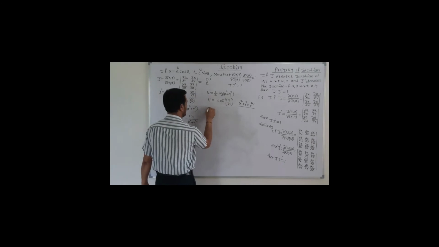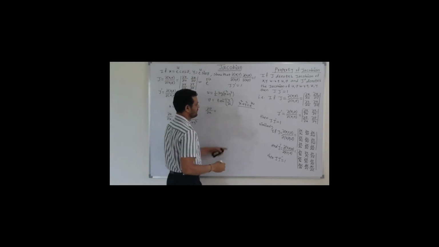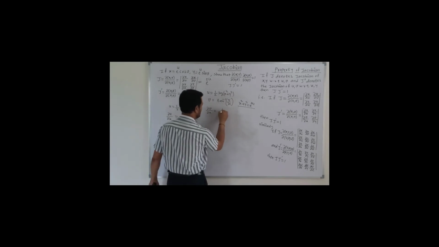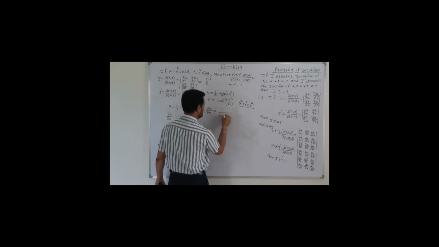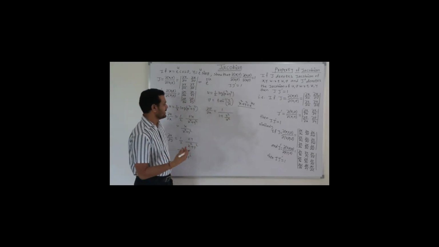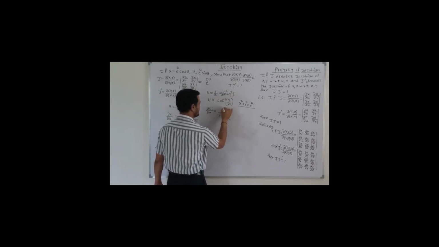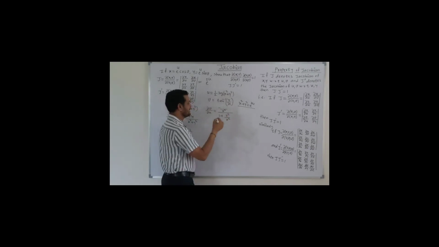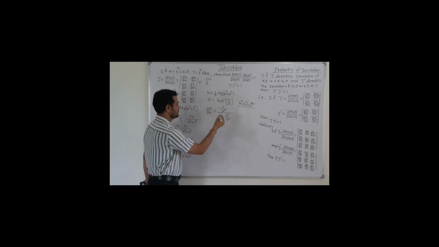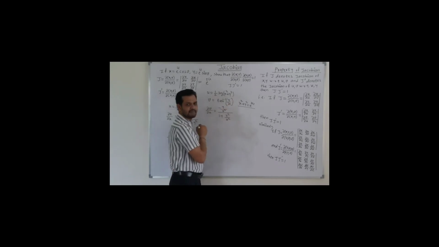Similarly, find out the partial derivative of v with respect to x. When we find the partial derivative of v with respect to x, then we know the formula for tan inverse. So this formula is 1 upon 1 plus y square upon x square. But this is other than x. So the derivative of 1 upon x is minus 1 upon x square, and this y is constant because we are taking the partial derivative with respect to x.